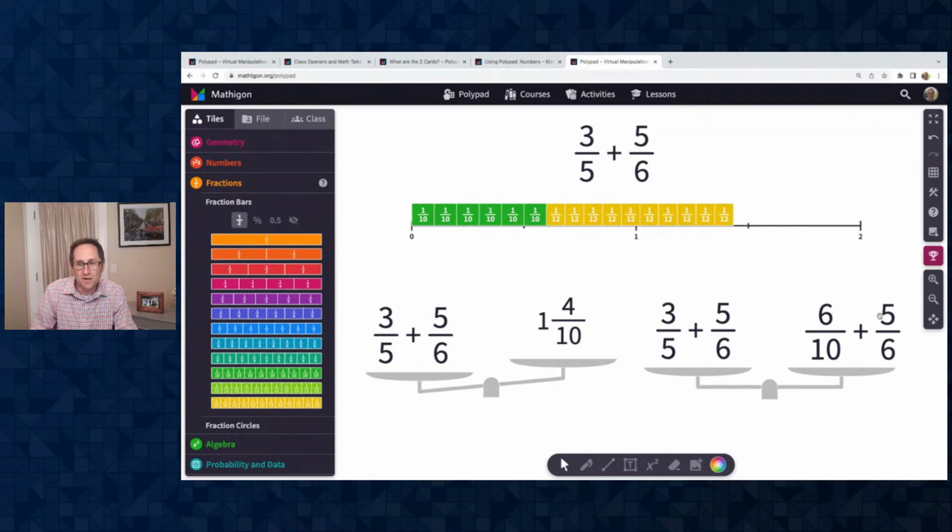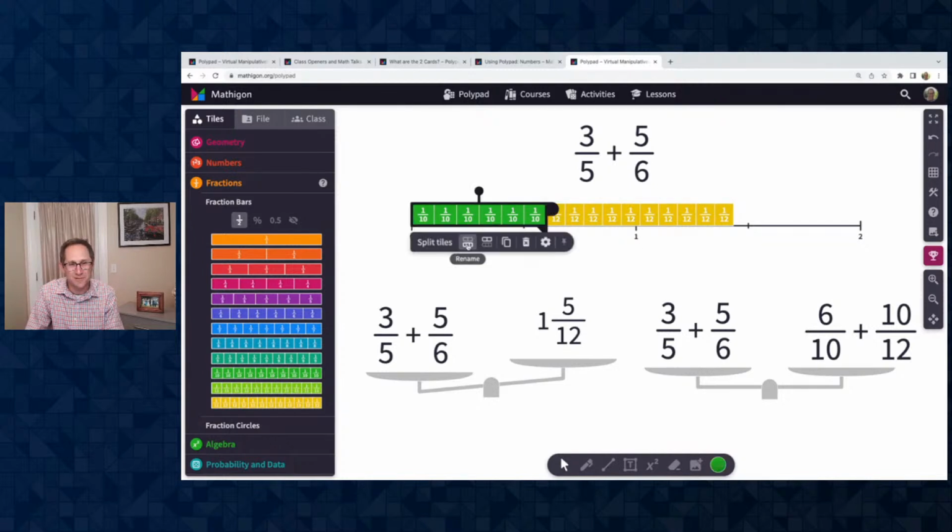Let me do a rename here. That looks to be 10/12. And that should be the same name. Yeah, cool. Now, oh, that's pretty close. It looks like it might be 1, 2, 3, 4, 1 5/12 maybe. Let's see, how's 1 5/12 going to be? Oh, no, that's not it either, because that 1 isn't right there. So let me do it again. I'll just do one more time.